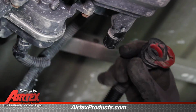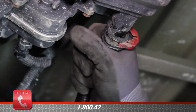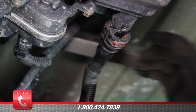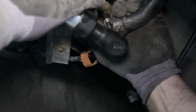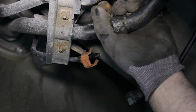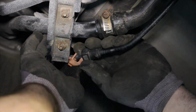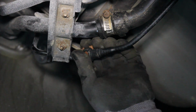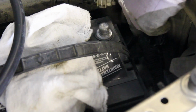At the rear of the tank, install the wiring harness into its bracket and reconnect the emissions line to the carbon canister. Reconnect the fuel filler and vent line. With the repair complete, reattach the negative battery cable.